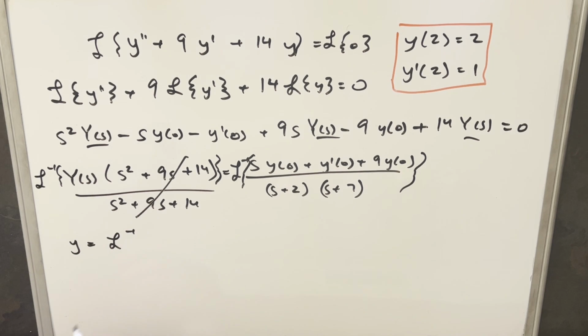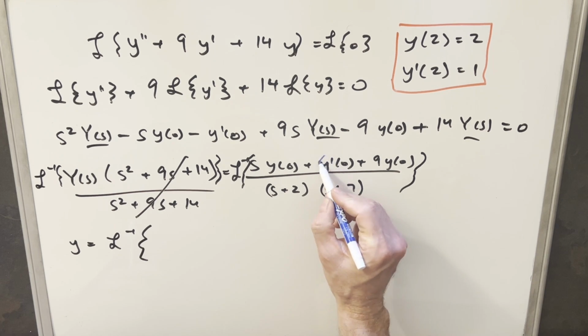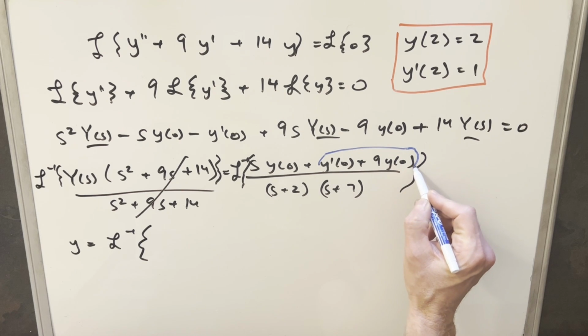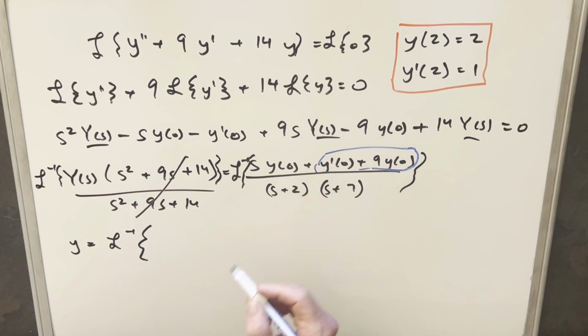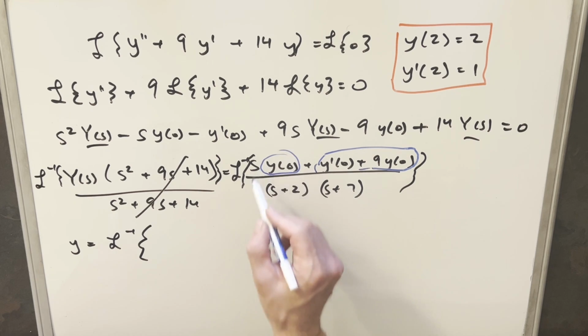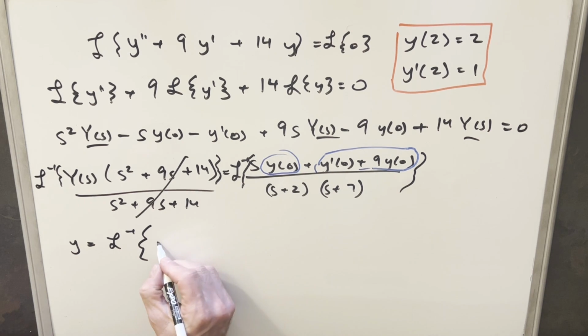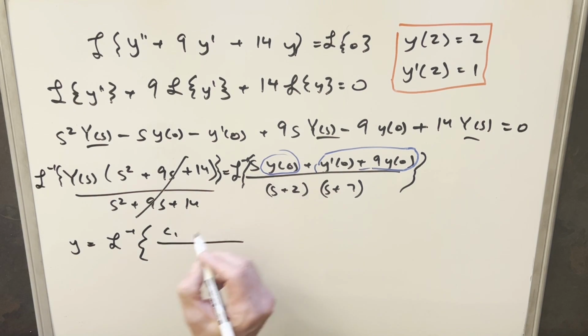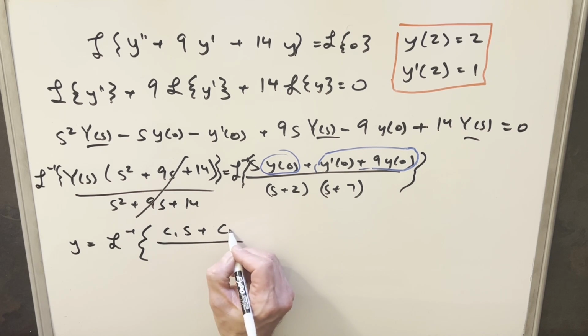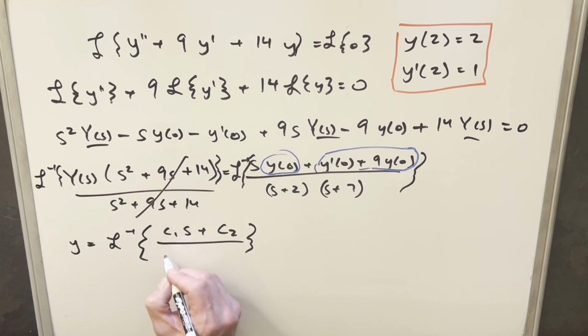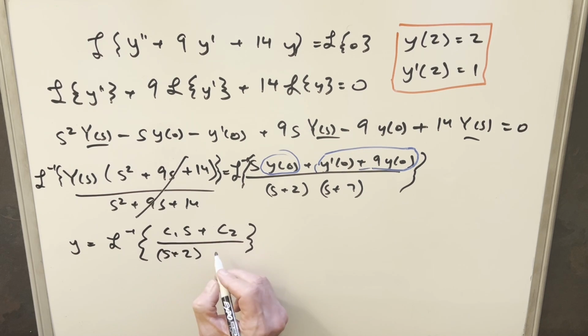We just need to find this inverse Laplace transform. But now before I just go in and rewrite this, I just want to notice something here. This right here, everything here is just constant values. If we knew what those values were, this would just be some constant. And this is another constant here. So when I rewrite this, let's just write it as our first constant, c1 times s, plus a second constant that we don't know. So we'll just write it this way, and we'll bring it down to our denominator.